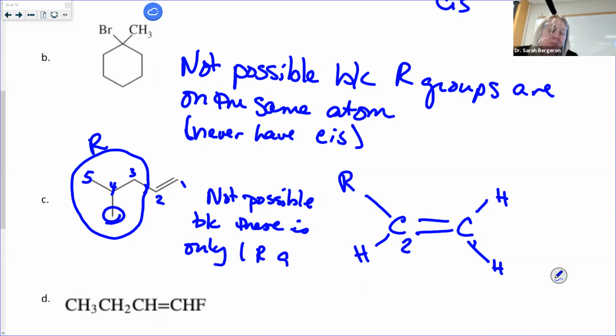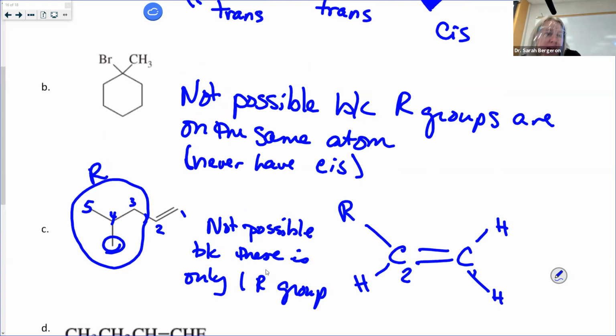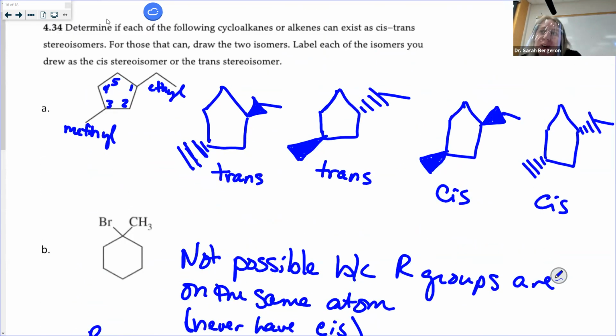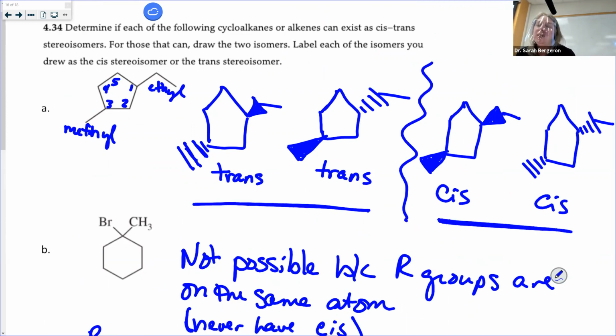How do you know that A is not cis? If you can draw it. Wait, how do I know that A? Yeah. Go back up to A. This one? Yes. Okay, ask me again. Like we put our answer as trans, but why is it not cis? Because you could draw it cis like cis too. Well, yeah, here, these 2 are trans, these 2 are cis. Oh, okay. Never mind. Okay. Yeah. All right.